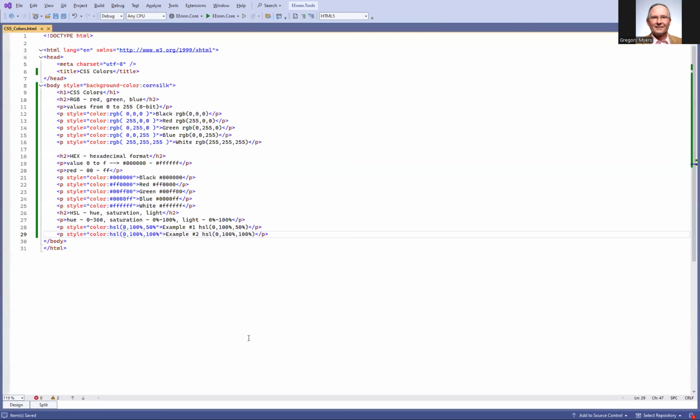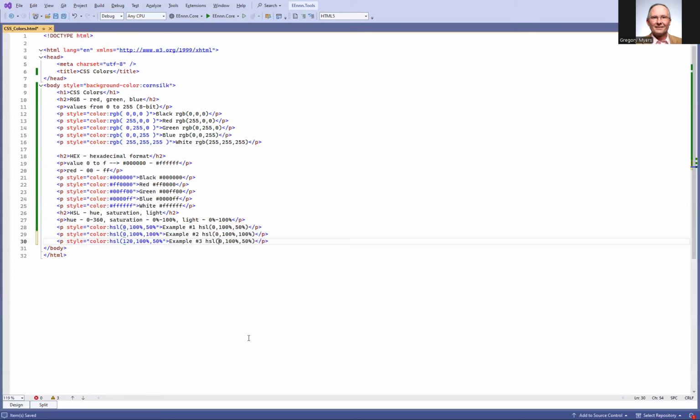Now, in order to get at least a basic grasp on how HSL works, what I'm going to do now is go back to the original example and change it to 120. I'm going to leave the 100%, the saturation of the color, alone, and I'm going to leave the lighting alone. The only thing I'm going to change is essentially the color.